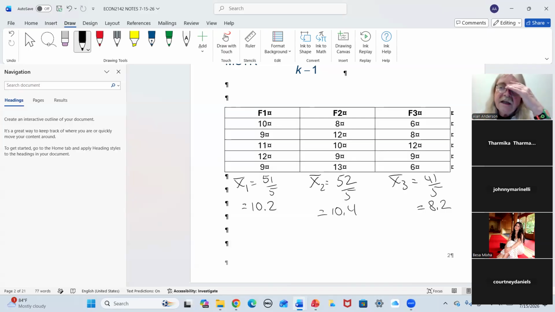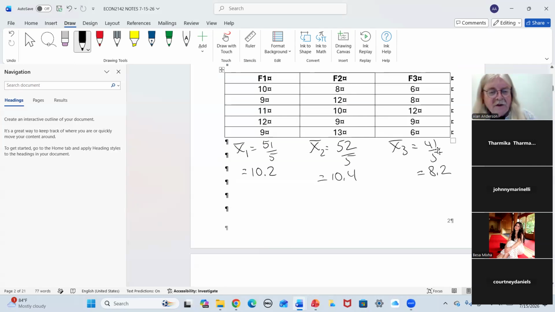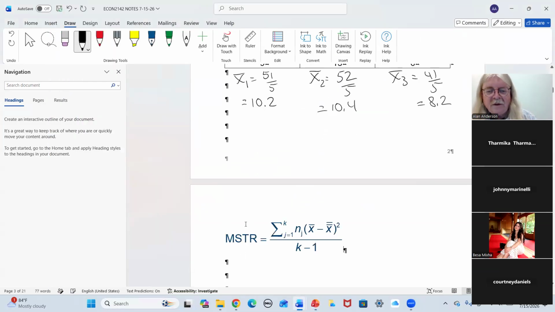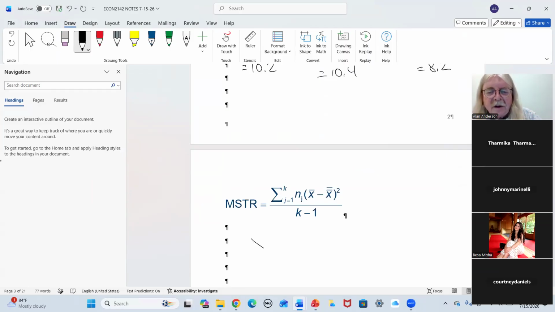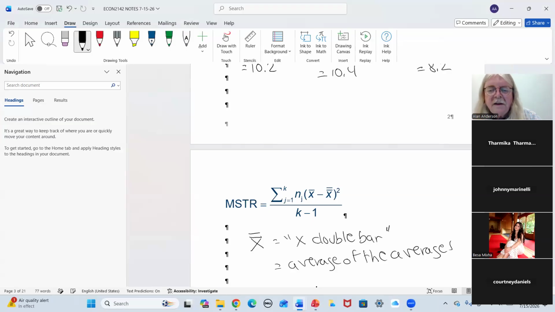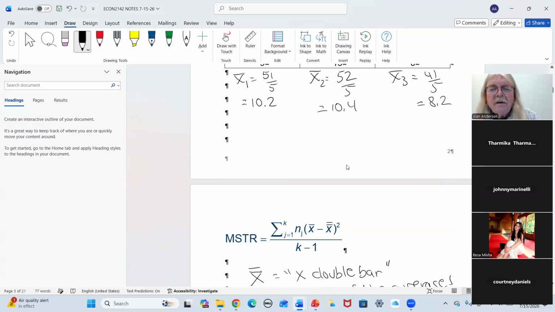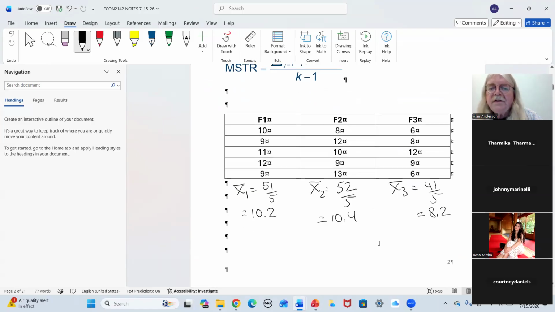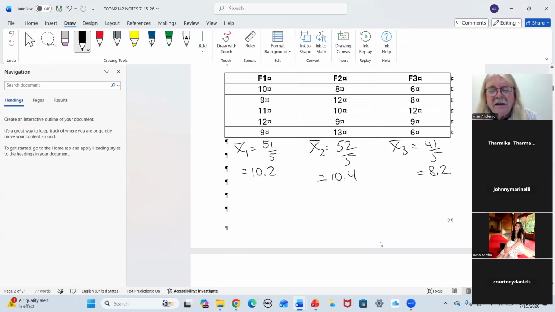Now, the notation that they've introduced for the first time, if you got a glimpse of this, you see that right here, it's got two bars over that X. What in the world is that all about? So this X double bar, as it's called, is the average of the averages. What in the world do I mean by that? Well, you're basically adding up all the elements in the entire table and dividing by the size of the table, which, because all three of these are equal sized, we can speed it up just a little bit.